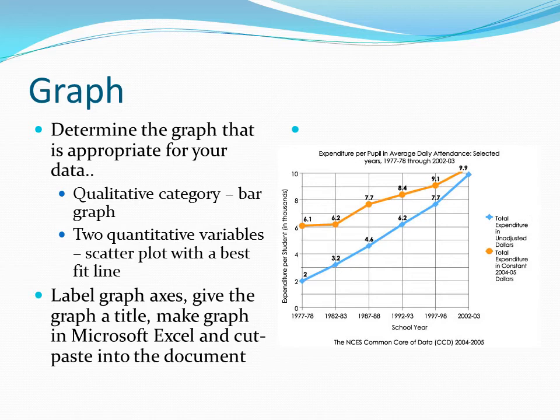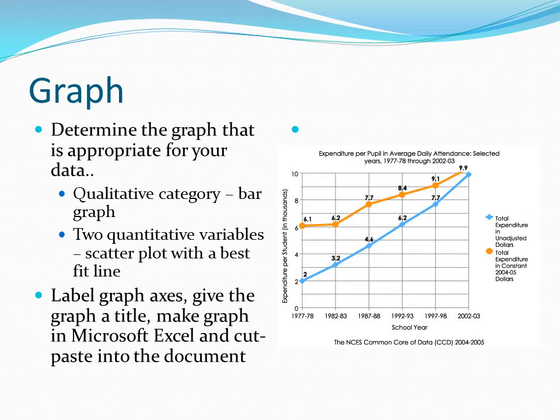in this graph here, you'll want to have a scatter plot or a line type graph, and either one would be fine. With line graphs, you have to make sure that you label the graph axes. In this case, you can see the NCES Common Core of Data is on the x-axis, and on the y-axis you have expenditure per student in thousands. So use proper labeling. That's really key. If we don't know what that means, the graph doesn't do its one job, and the one job of a graph is to express data in a way that is organized so you're actually telling a story.